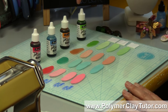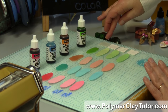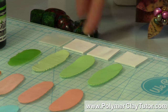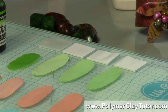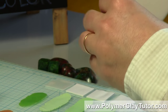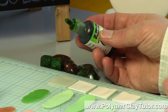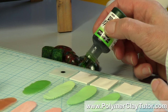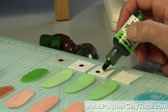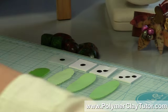Now what I'm going to do is put a little bit of one of these colors on here and let it dry — it takes a few minutes to dry — and then I'll talk more about how everything works. What I've got is some Primo White Translucent, a 1 inch by 1 inch square, rolled out at a couple of playing cards thick. I've done all of these samples the same size so we could see the color difference. I'll grab the green one — this color here is called Lime Green.